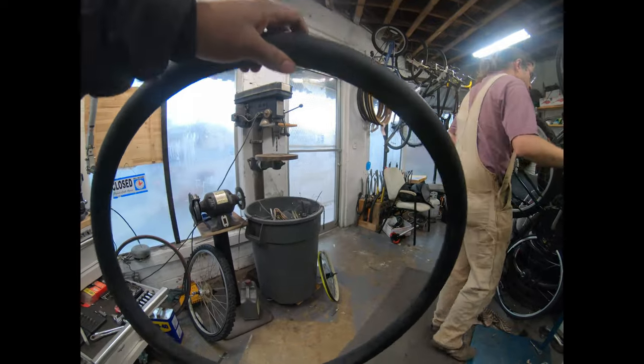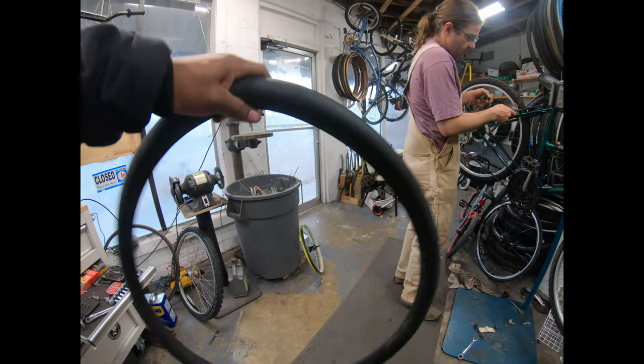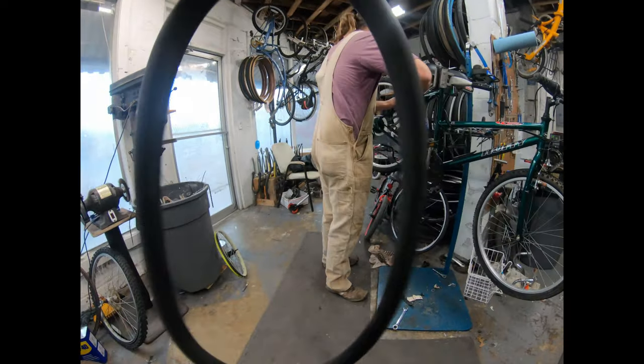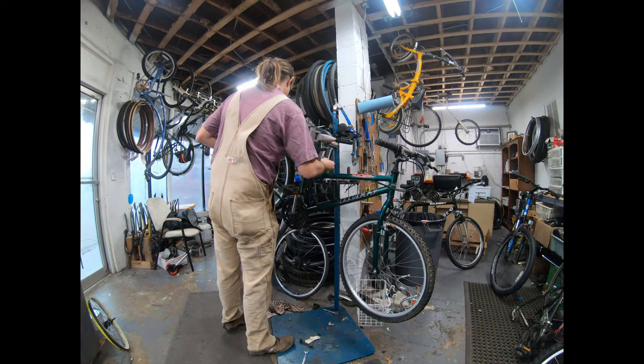And how much would something like this cost? Probably like $15, I'm guessing. Oh, okay. But then they've got to pay somebody to put it in. Right. That's the strength it takes. Yeah. That's crazy.